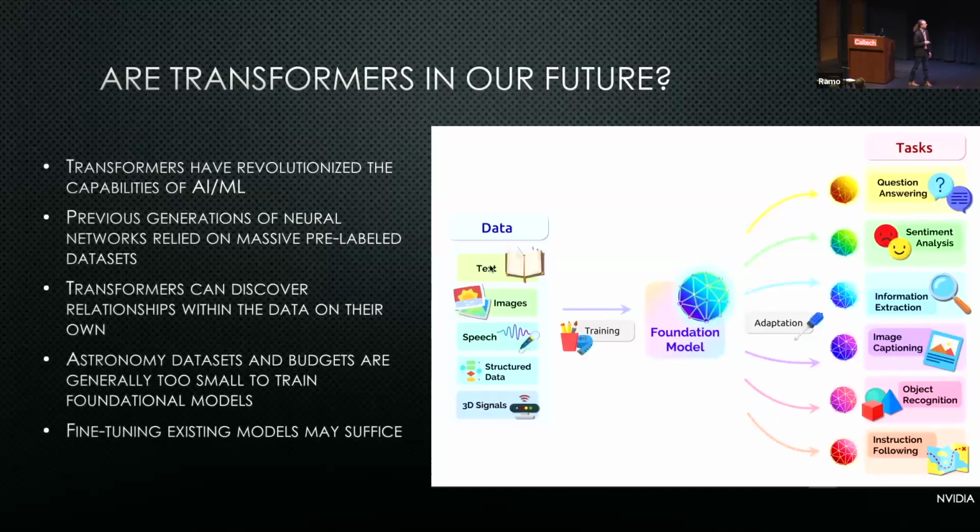But these foundational models already exist. Although they're trained for text, typically, there's also ones trained for images. There's also models trained to determine how proteins fold, given a sequence of amino acids, or what mutations in DNA might cause certain problems. So we may be able to use these foundational models, train them to be specialized in the tasks that we need in astronomy, and take advantage of all the work that's already been done here.